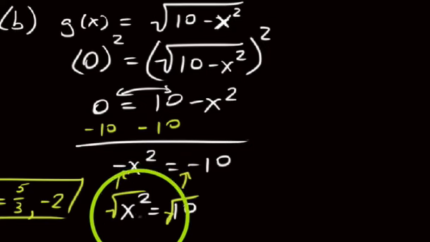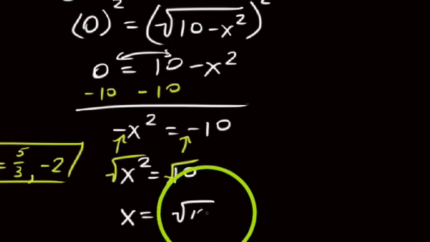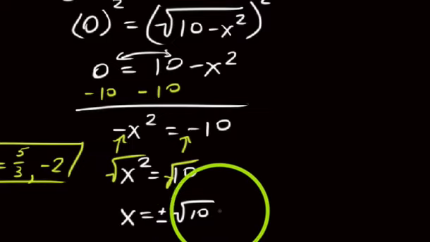And since this is a second degree, we really should have two solutions. So remember, we're not just going to say it's the square root of 10, but we're going to say plus or minus the square root of 10. Okay? And this one's actually really easy to check. I do want to check this one.